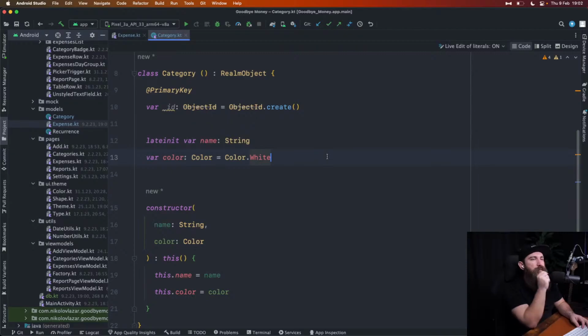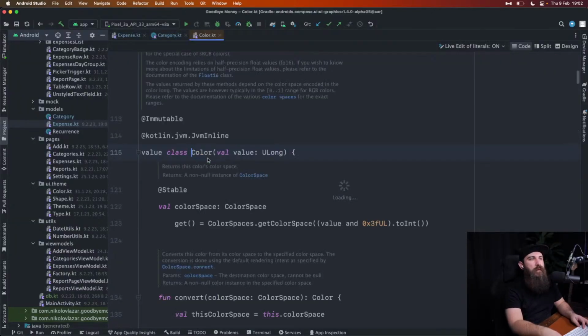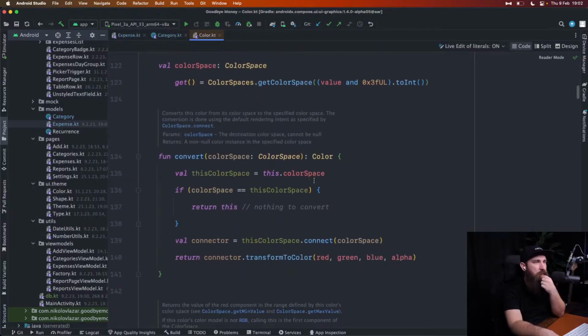I'm thinking about the color, because I don't think it's serializable, because it needs to be serializable.